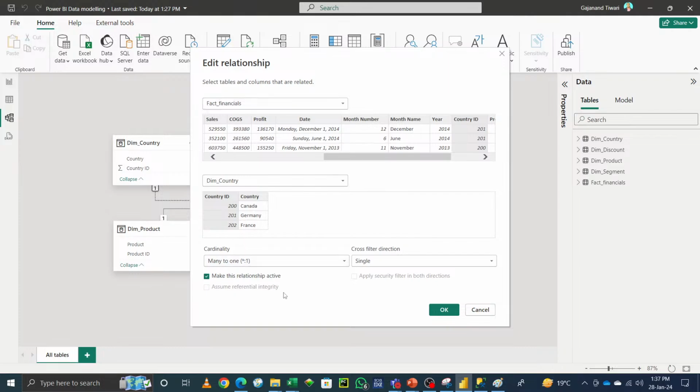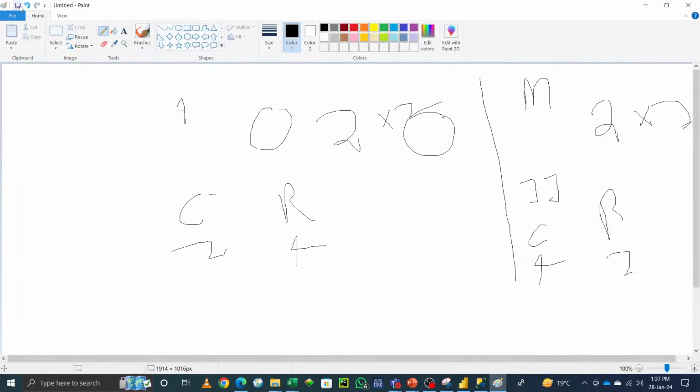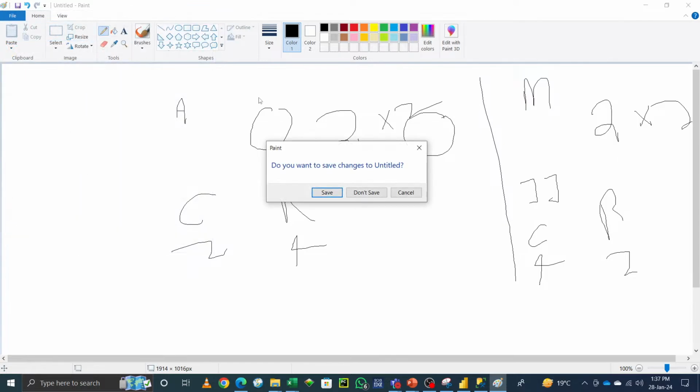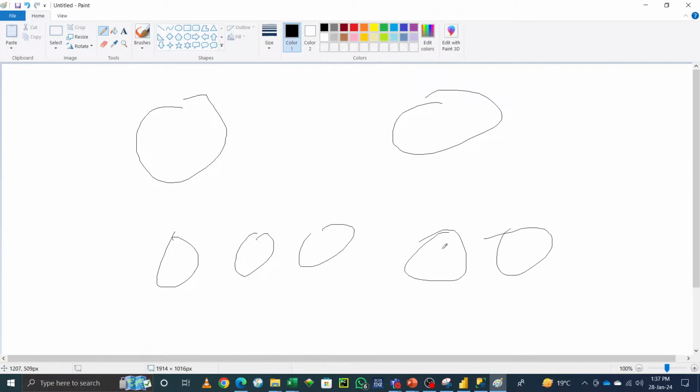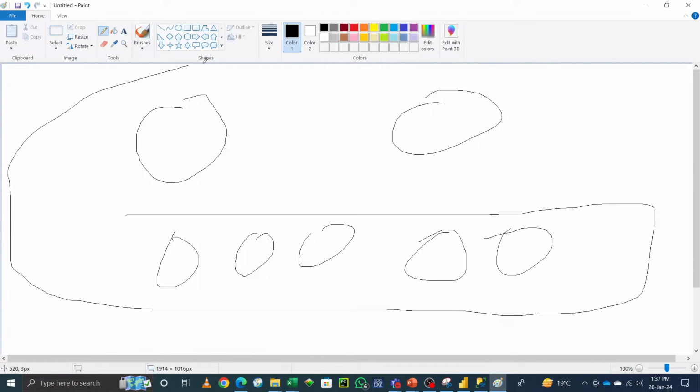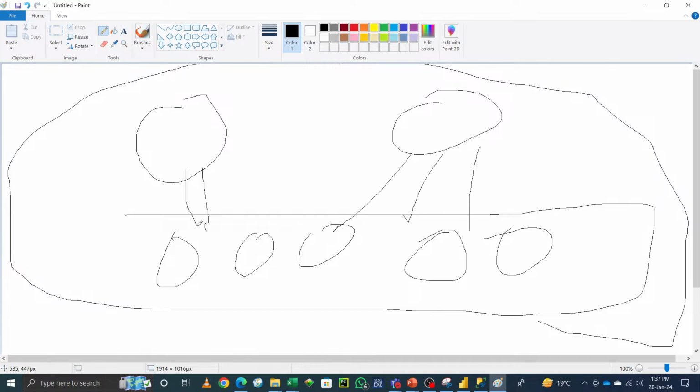In this situation we are going to create the inactive relationship. You created one report. Sorry, the Epic Pen is not working, I don't know what happened. So two tables, okay. And apart from that, we have many tables here too. You're about to finish your report using all tables. Now the situation says this is a fact table. It has all relationships linked with that. We need to create the relationship together.